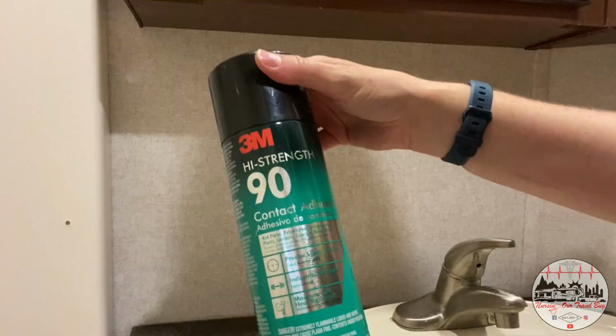For this part of the remodel, I'm going to bring in some more tools. The first thing I'm going to use is a pen, because I'm going to have to do some marking and some cutting. I also need a straight edge or a ruler so that I can get those nice, crisp, clean lines. Now, the final thing I went ahead and picked up was some adhesive. Yes, these are self-stick tiles, but with the temperature fluctuations that you get in an RV, from extreme cold temperatures to extremely warm temperatures, I've heard a lot of people use an adhesive to really make their stuff stick and last a lot longer.